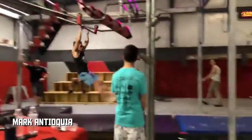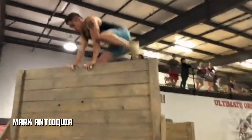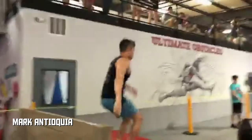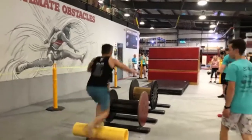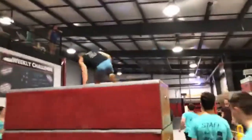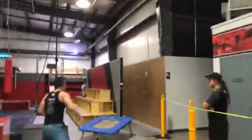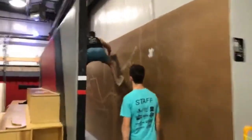Speaking of athletes to hype up, we got Mark in Antioquia here, and here it is. Here's that speed I'm looking for here. Now, what turns a course into a speed course is either it is a speed course. I wouldn't necessarily call our course a speed course, or athletes knowing that it's gonna be a race to a certain point. I think for some of these athletes with a lot of confidence in their abilities, might be thinking that it's a race to the cliffhangers, which is where first place is at this moment. Nice work. That was so smooth.